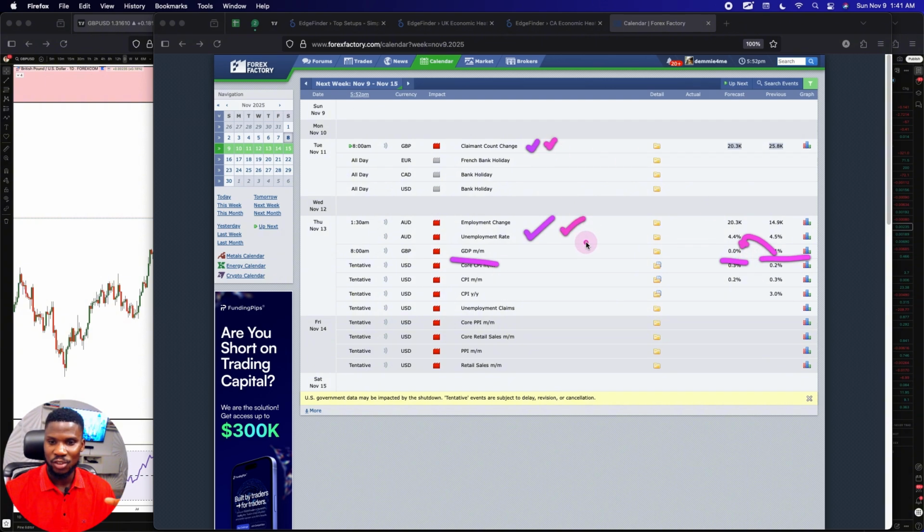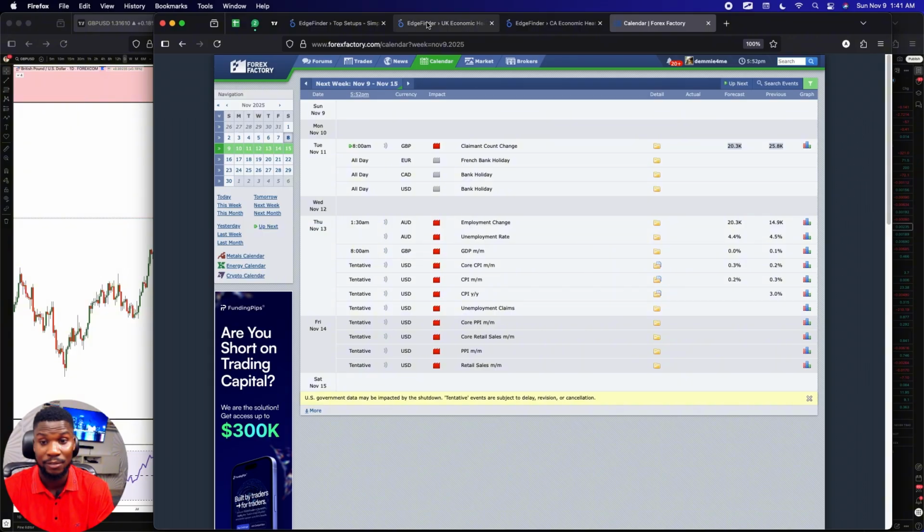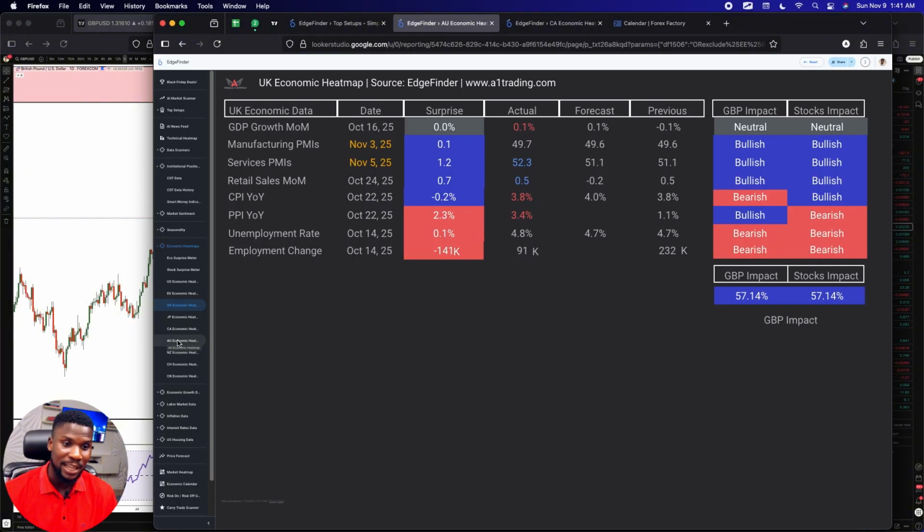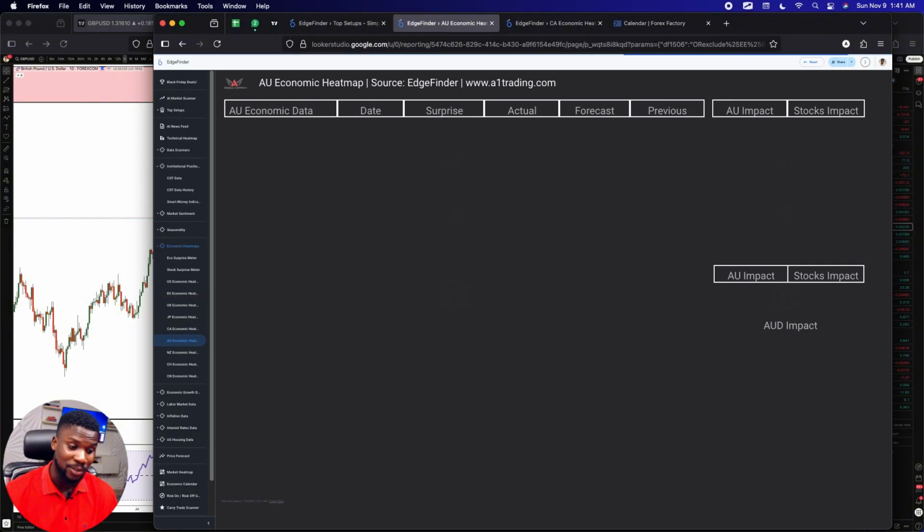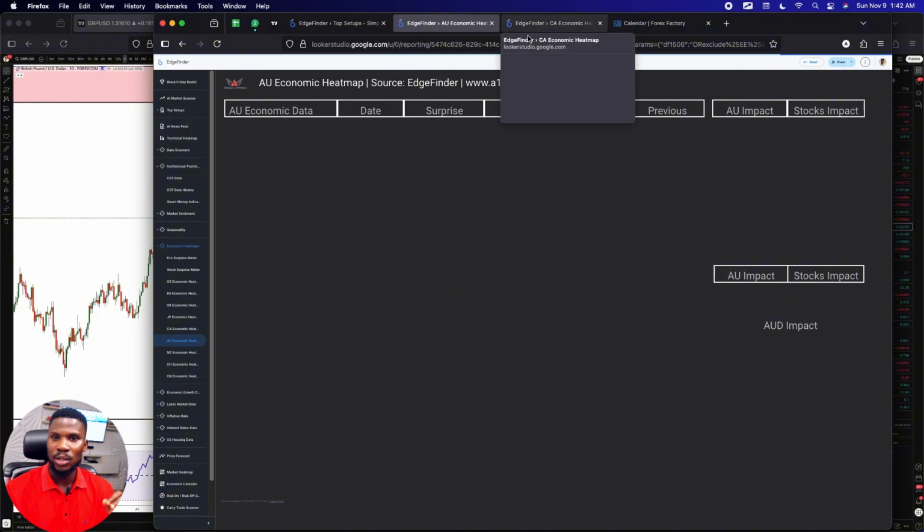The labor expectation, or the job expectation, both in Australia and the UK, actually serves my trade position for now. But once the data are released, we're going to get the actual, and then we're going to know where I sit. And if you follow some of my trades, because they belong to a couple of groups I belong to or own, maybe you're also in all of those, so you have to be patient and watch out very well. Right now, I'm trying to open the Australian economic heat map, but it seems to be loading. Might be my internet or whatnot. I don't know for now.